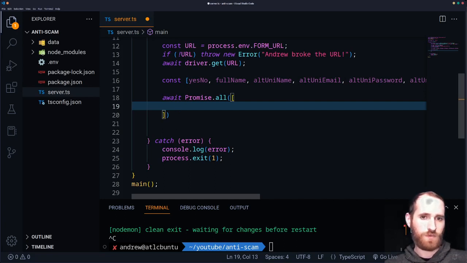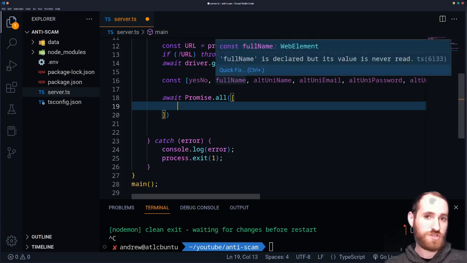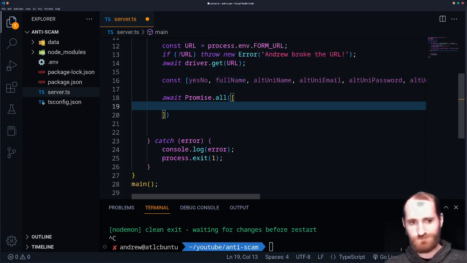Promise.allSettled will resolve once all of the individual promises have either resolved or rejected, and you can see if their status is rejected and maybe attempt to refill out a form. It's just such a super dependent thing, but in this instance, like I said, I'm just doing a very superficially quick demo of what I utilized.